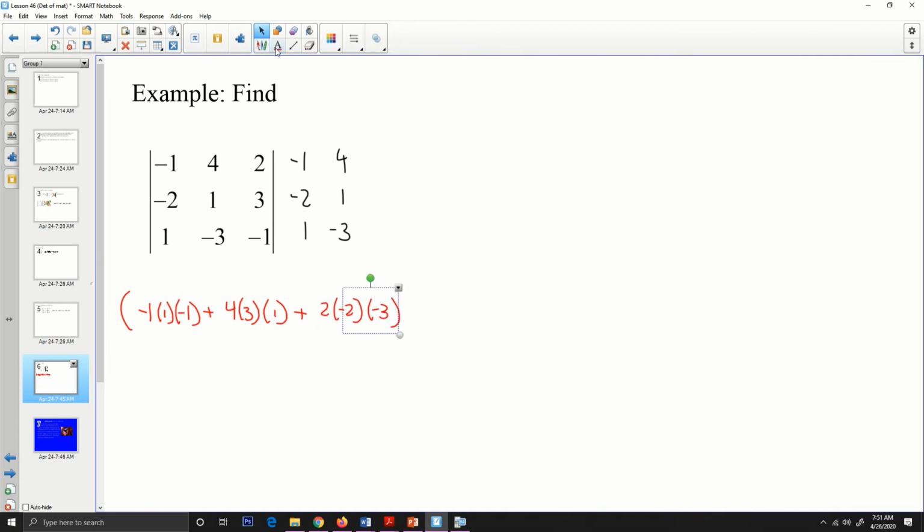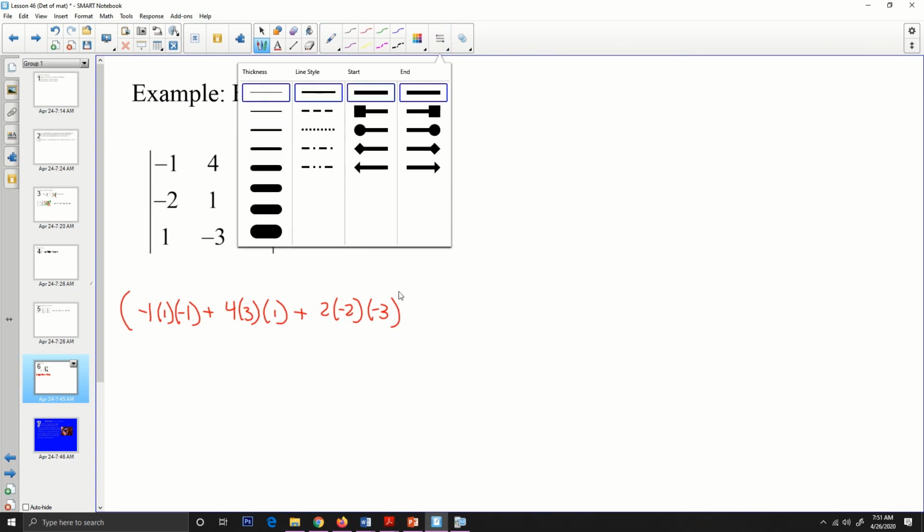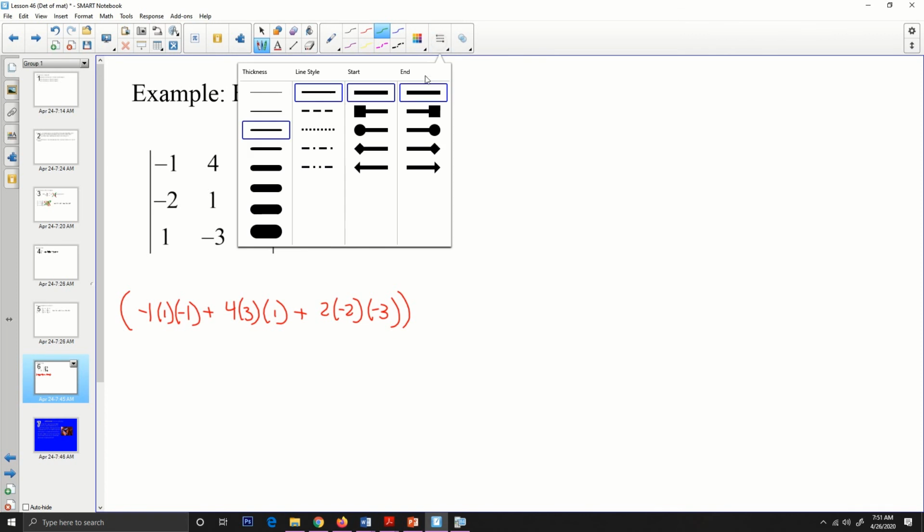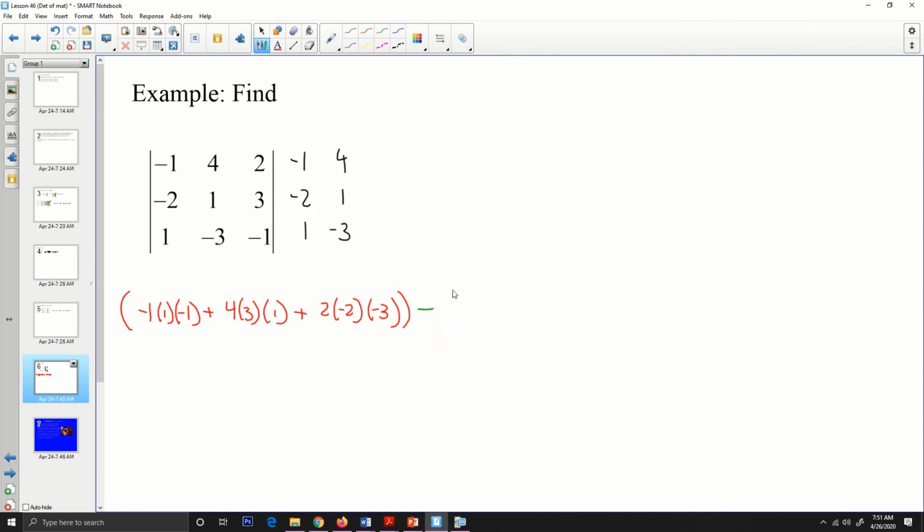And then the first thing we'll do is add in that last parenthesis to close that one. And then we will do green for the next one. We'll subtract, put a parenthesis there. So 1 times 2 times 3 is the first diagonal. 1 times 2, excuse me, I misspoke. 1 times 1 times 2.